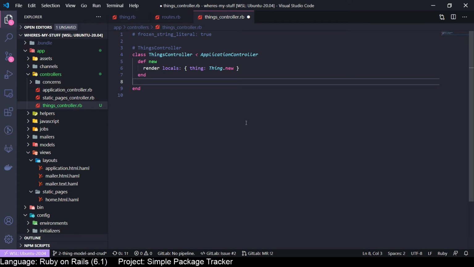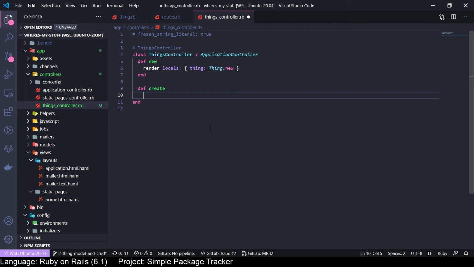And now we get to do the oh so fun and totally not extremely obnoxious process of creating a form. I hate creating forms. But before I do that, I should probably def edit. Now this one, we're not going to render anything right off the bat. You'll notice that we have new and create. Aren't those the same thing? Not necessarily.